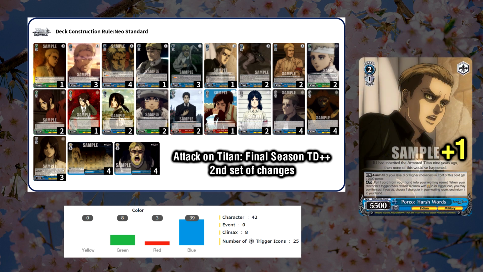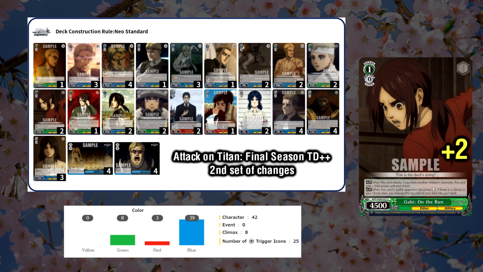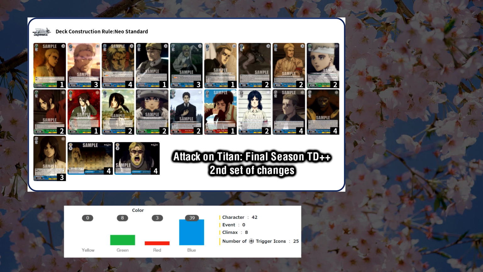We can also add Porco, Harsh Words, which synergizes well with the deck now that we're on 8 Pants climaxes. Level 1 looks pretty similar to before, with the minor addition of Gabby on the run for more stock generation and a Hanji, Scout Regiment Commanding Officer for some counterplay. Level 0 is where we're going to have some major changes.